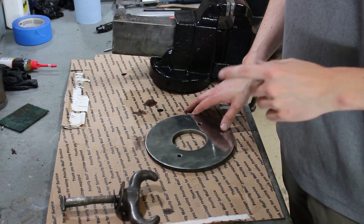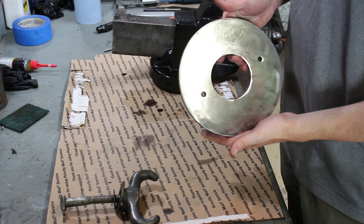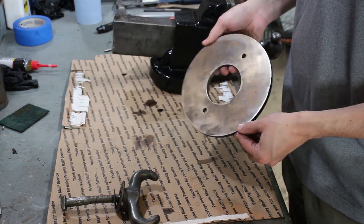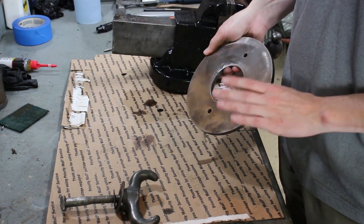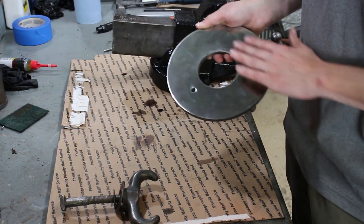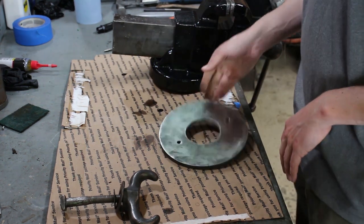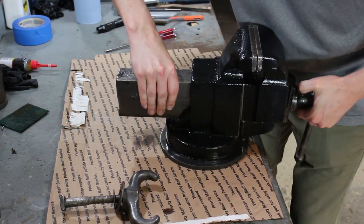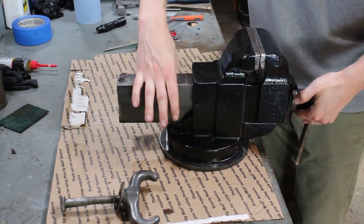Okay, I didn't bother to film the cleaning of this. I just ended up using the flap wheel, an 80 grit flap wheel. It worked a lot better than the paint stripper disc. So I've got a nice cleaner polished side, so that way when I put the vise on here, it's that much smoother.